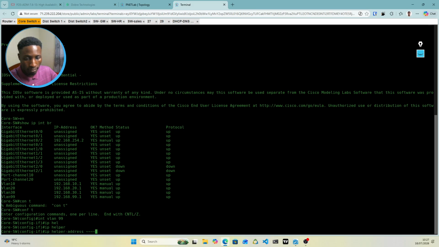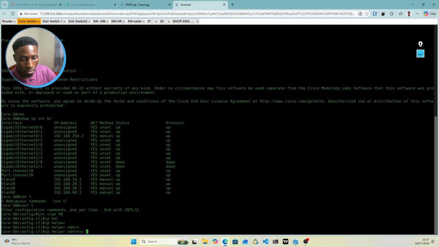IP helper address, which should be 192.168.99.10. So we need this to be here as well.